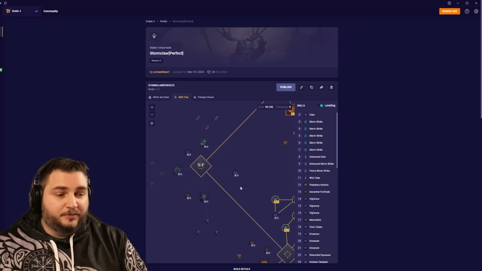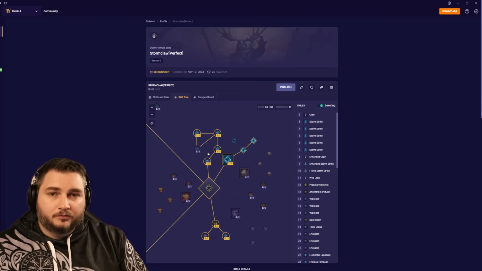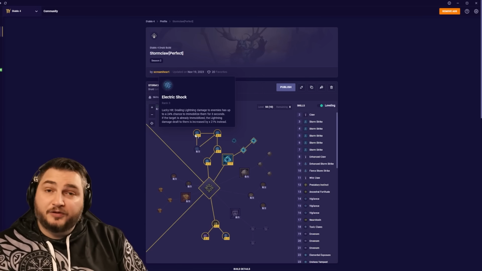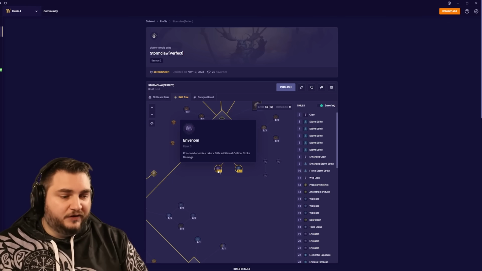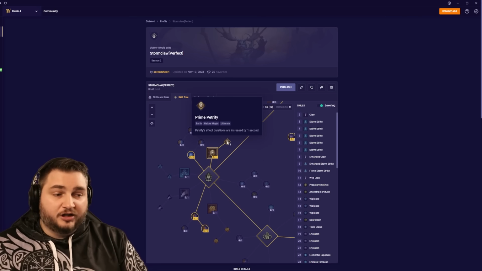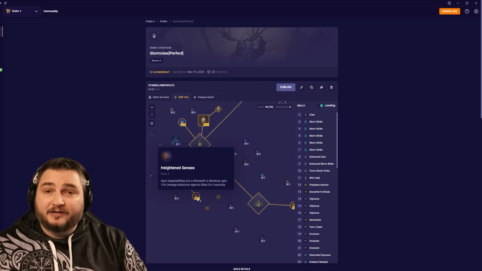We can completely skip the Companion Tree, and then for our Wrath skills, we're going to be getting Hurricane and Savage Hurricane. We're going to get 2 points in Endless Tempest, 3 points in Bad Omen, and 3 points in Electric Shock. We're also going to be getting 3 points in Envenom and 1 point in Toxic Claws. For our ultimate, we're going with Petrify, and we're just going to get the 1 point in Prime Petrify. We're going to max out Defiance, and then we're also going to max out Heightened Senses.